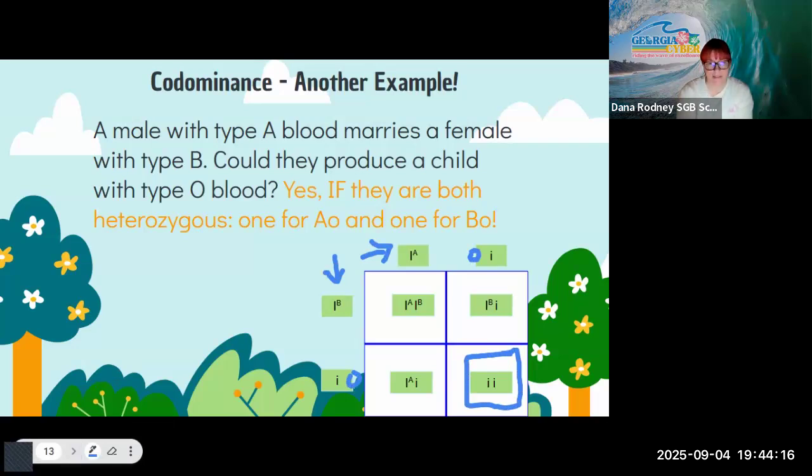All right, guys, that is incomplete dominance and codominance. So remember, just a wrap up. Incomplete dominance is when we have the two traits, neither one is fully dominant over the other one, so they blend together. They make some sort of an intermediate phenotype. Remember, phenotype is those physical traits. With codominance, they both are equally dominant, so they basically are sharing the spotlight. So, like a roan cow, speckled chickens, a dog with spots on it, those would be examples of codominance.